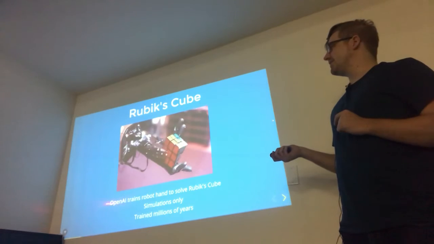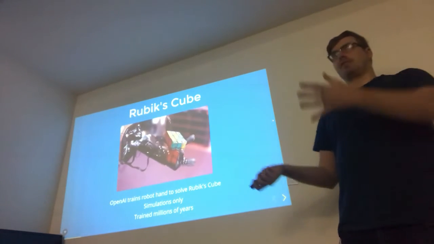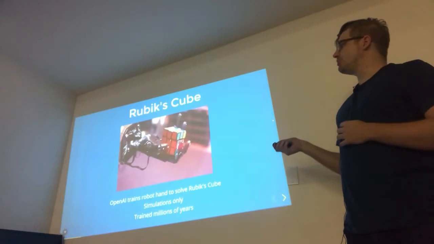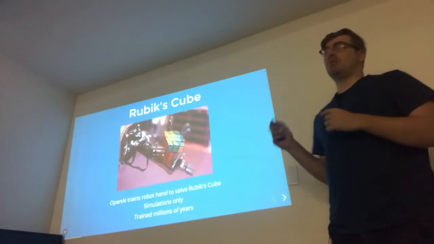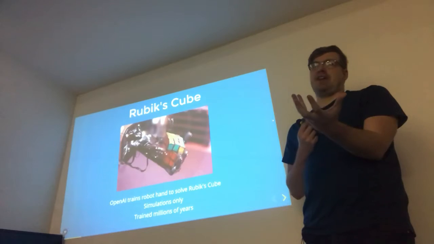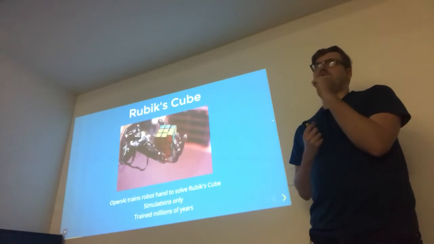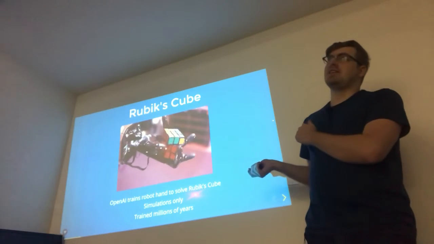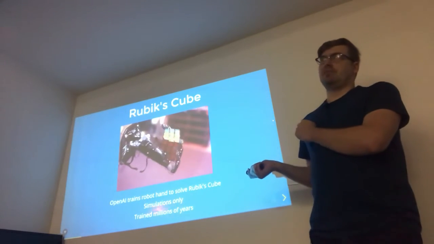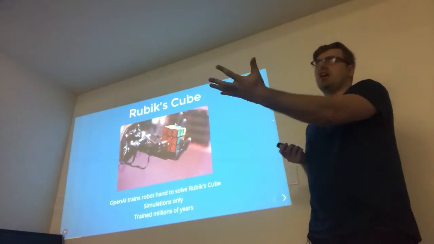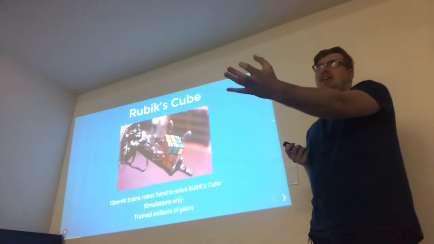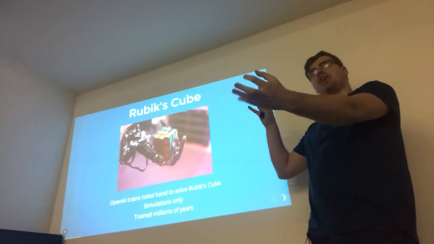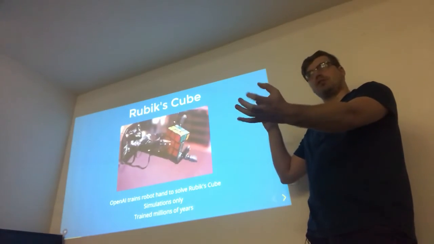Okay, this is a really, really cool thing. OpenAI is this nonprofit that develops artificial intelligence. And what they did is they trained a robot to solve a Rubik's Cube. And once again, they didn't train it in real life because that would have taken forever. It would have taken millions of iterations for it to learn. So instead, they trained it in a computer using simulations. They had hundreds of simulated hands going at the same time, and the one model was learning from the experience of every one of those hands.